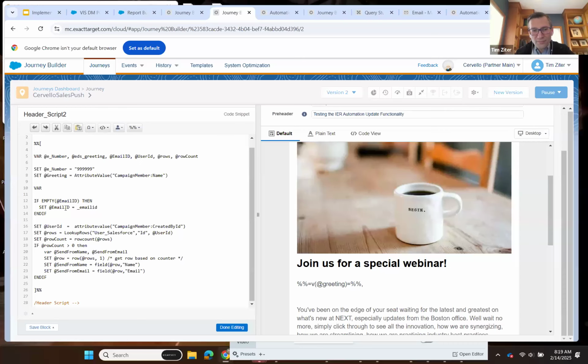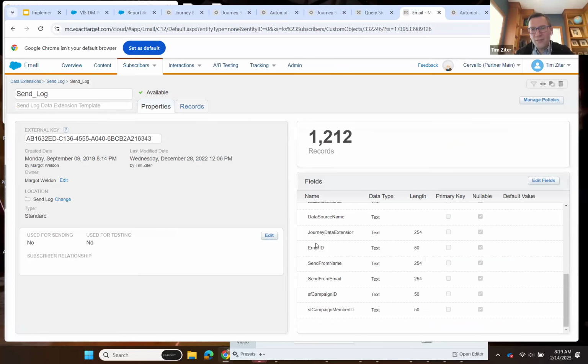A field that is popular to have populated for each send in the send log is the email ID. It tells you the actual unique ID for the email. In the send log, we have this email ID field that we've created, and we want to populate it.